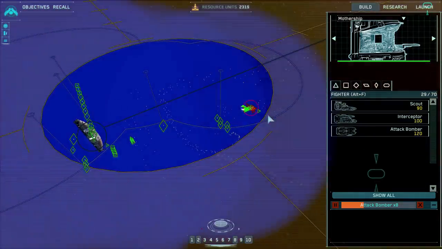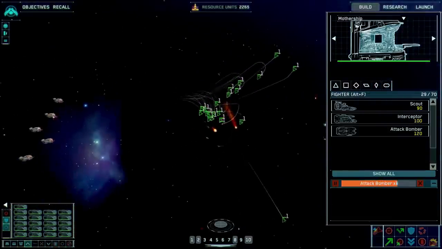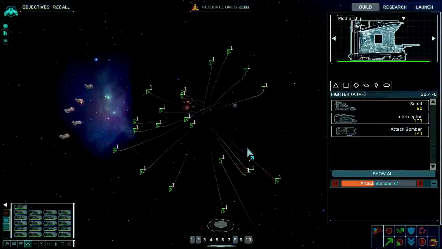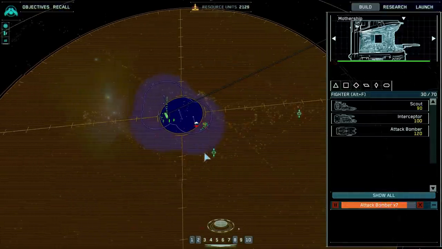So, we brought to bear a significant amount of firepower. We're going to try not to lose a single fighter because we are very limited on resources in this battle. They own the high ground. They own the resource points, which makes me sad because of where they're located. We could probably get over here and own this if we hurry.